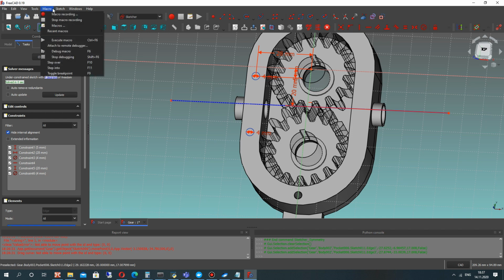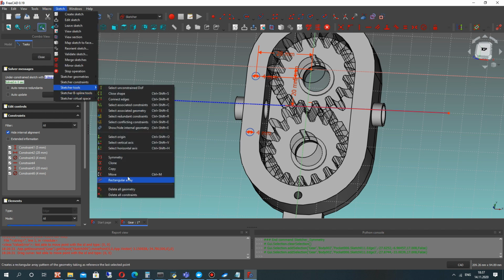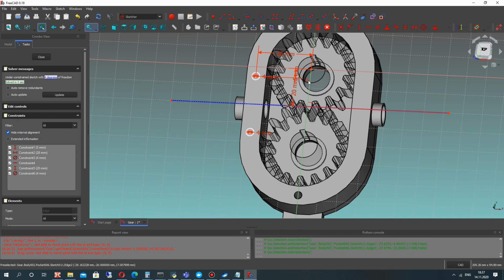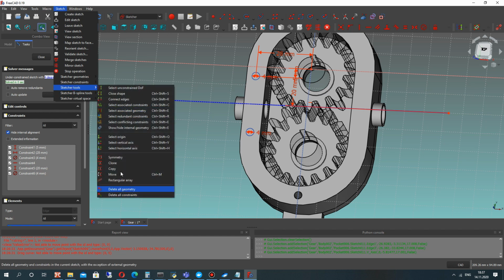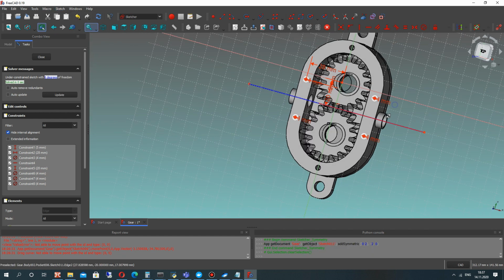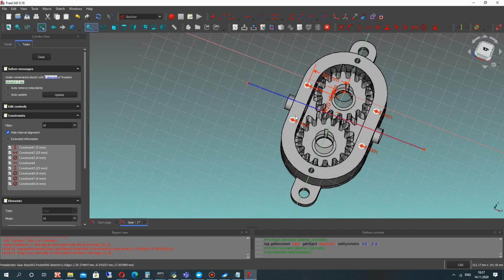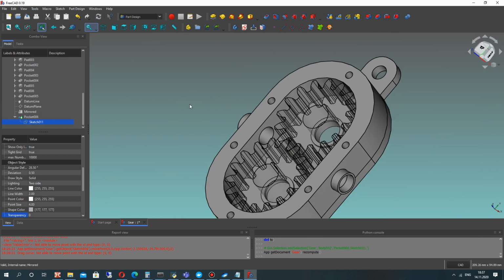Last line will be the vertical axis, and you will get 4 holes. Let's close the sketch. You will get these holes here.